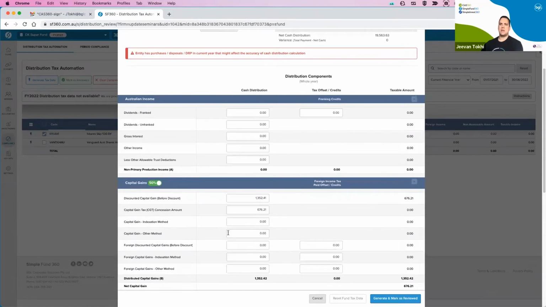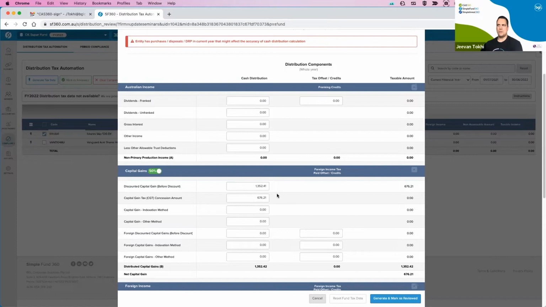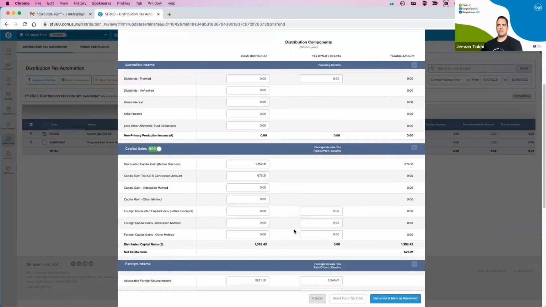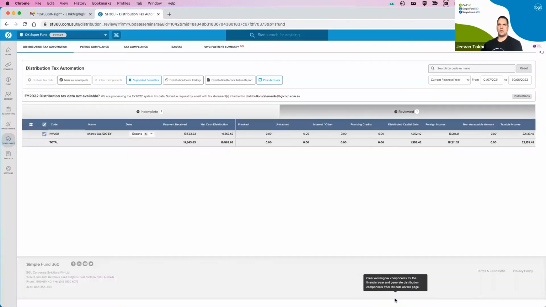Obviously there can be cases where, because of the cents per unit, there might be rounding issues or anything that may take place. But you can go through and confirm, and you can edit any of these if required, if it doesn't match the actual statement. Otherwise, you can click on generate and mark as reviewed, and it'll automatically post that. Once that's gone through, it will be automatically done, and it's the same with the others. If you are utilizing our work papers, you will also notice on our work paper screen, you will get a warning if there are any outstanding securities that haven't had their tax data reviewed, and same in terms of the fund dashboard.